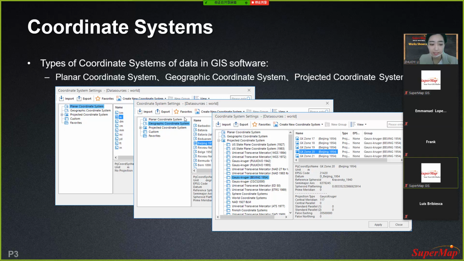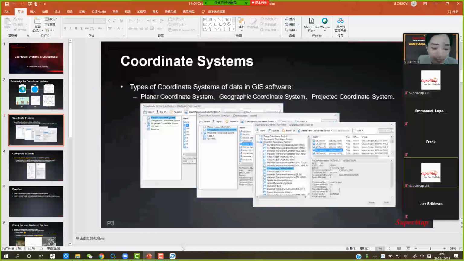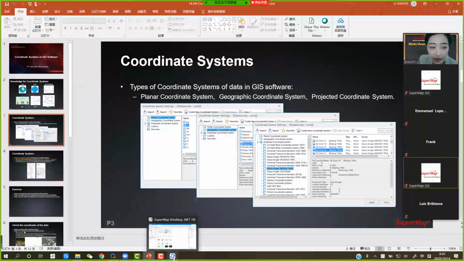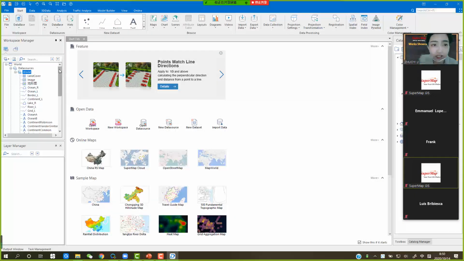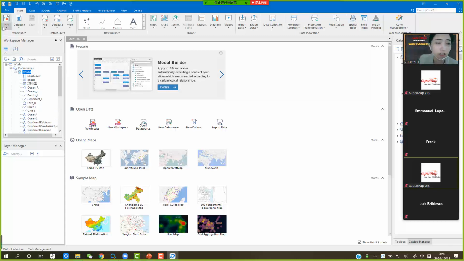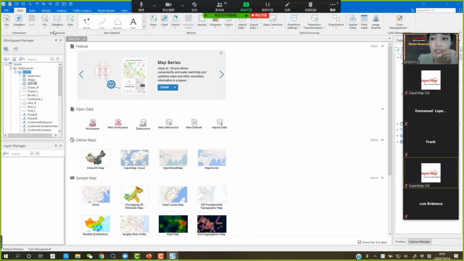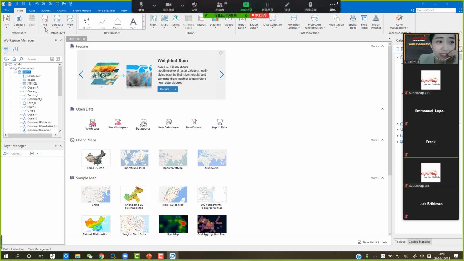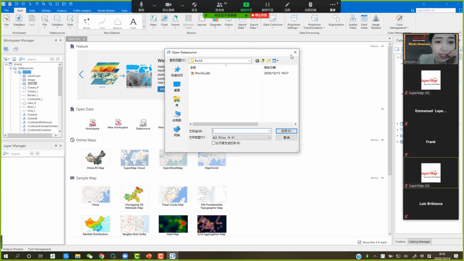How do we see the coordinate system in the iDesktop? Let's start with the desktop. Go to the Start tab, and in the Data Source group, click File and open a data source.